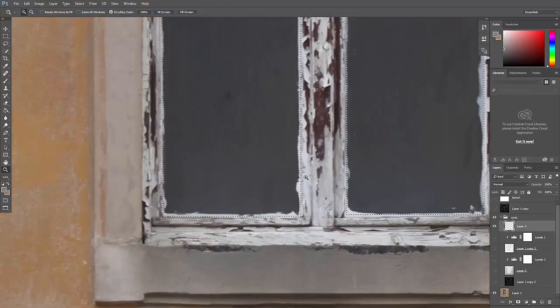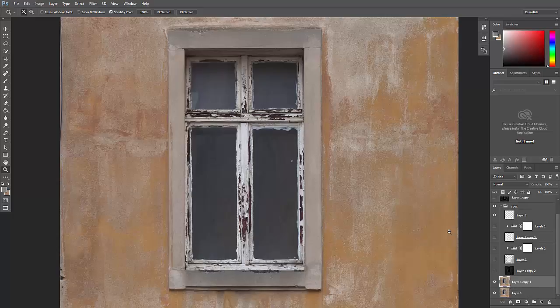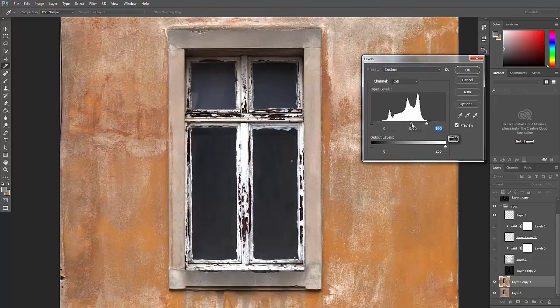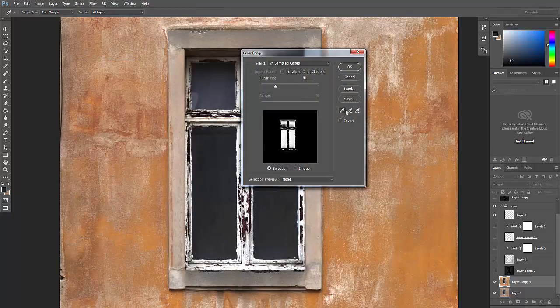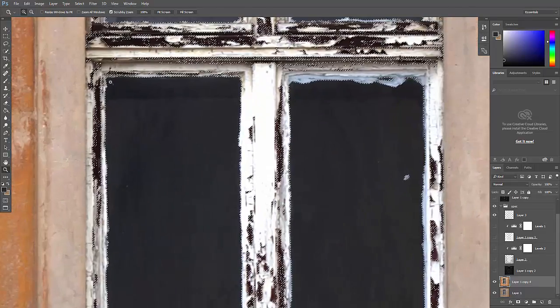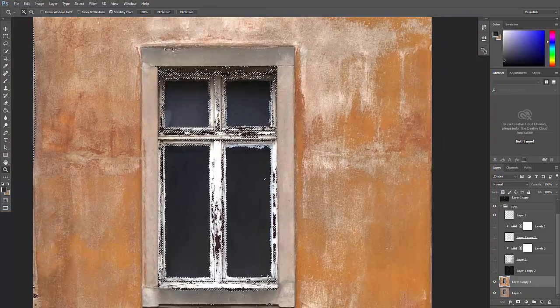So should we do that? Yes. Okay. Not being very concise here. Let's copy this layer. I'll increase the level so we have much more of a contrast. I think this is going to be fairly forgiving, and I'll try to select again based on color range. You see that I can probably get a pretty decent selection here. It's going to be based on this. So obviously there's some cleanup here, but I might not want to use that selection.